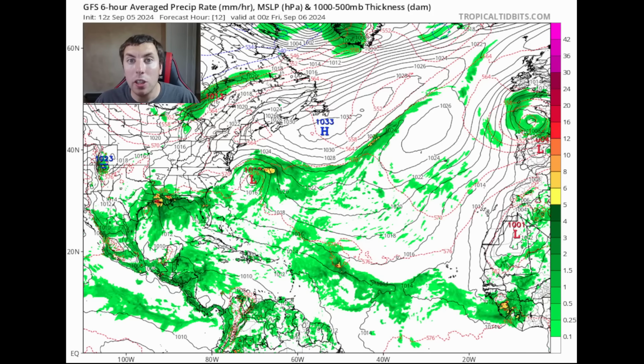So now, taking a look at your detailed tropical weather forecast over the next 2 weeks here, we're going to look at one model at a time because I really want to make sure I am thorough, detailed, and honest with the information that I'm about to show you, because some of you are probably going to still disagree with my forecast here, and that's because models have not done a good job at all over the last couple of weeks at predicting these type of features coming off of Africa. But this one that's coming off of Africa seems to show signs on the models that it might actually develop.